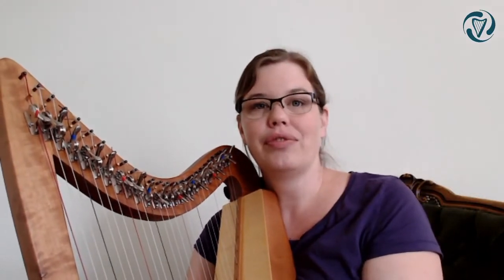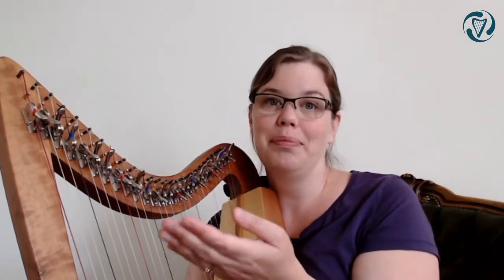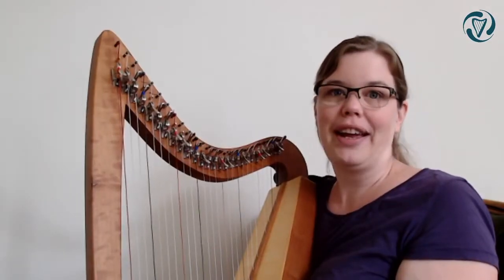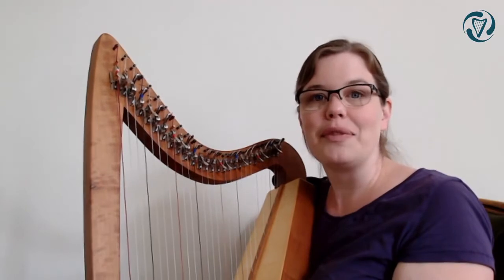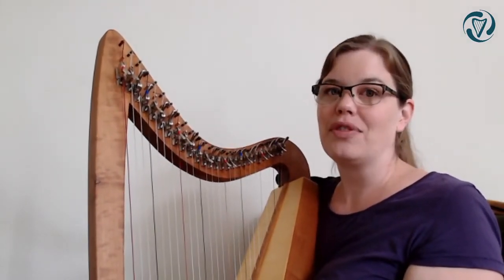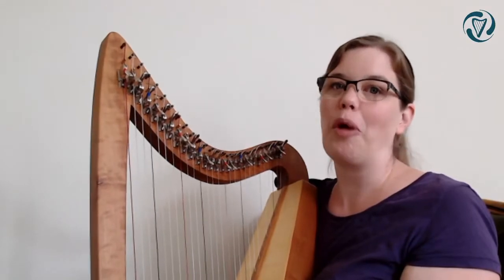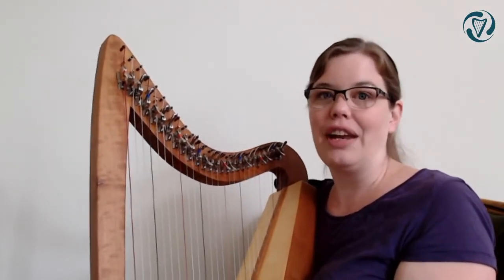The tune South Wind that I'm teaching you today has two parts. The A part consists of two sentences which you could indicate as A1 and A2. Then the B part has a different beginning, but after that new beginning you get the A1 part, then the new B part beginning plays again and then you get the A2 part as an ending. If you want to learn a tune by ear it's very important that you listen to the tune a few times before you start. I'll give you the bare bones and some options next week for how to vary them and get creative.